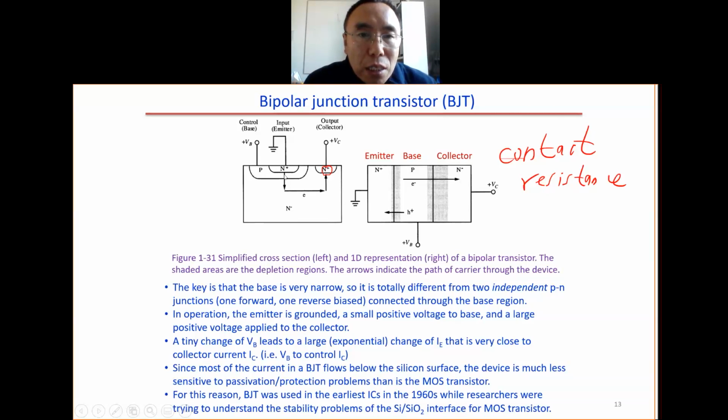So normally you may think that electron will come from here to go to the base, but actually, because this is very narrow, the electron diffuses from here, then it will keep going to the right. It will be collected. So that means electron comes from here to here, and because this is very narrow, it keeps moving forward. Once it gets into this depletion region, here you can see we know the electrical field.